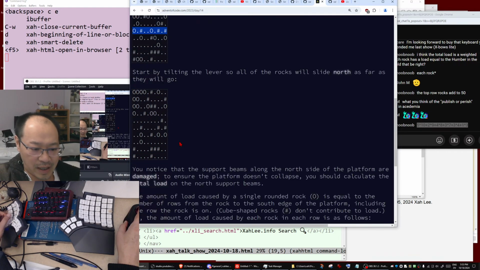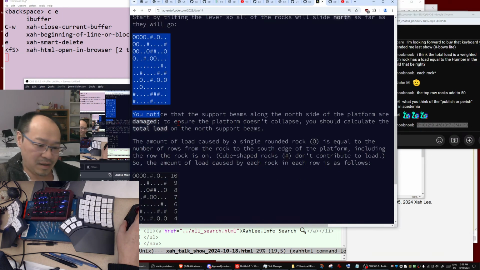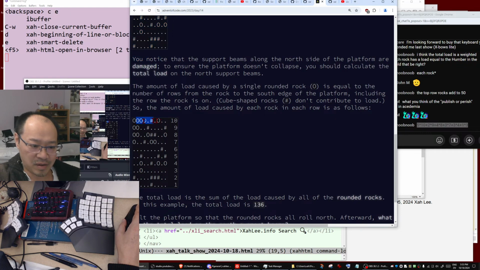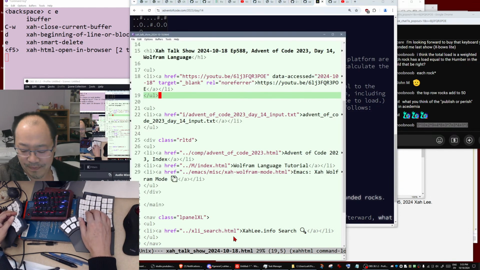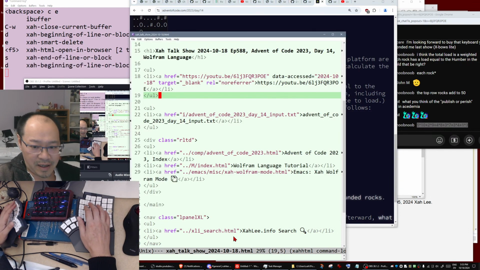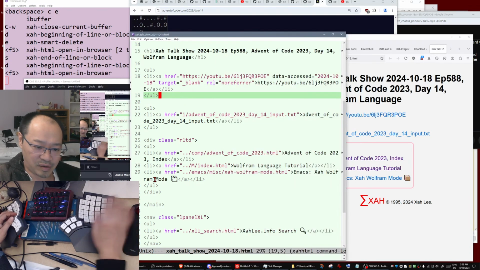So once you do that, what's the next step? Then it becomes trivial. Then you just count the number of zeros and multiply by the reverse of the row number. Okay, we got the algorithm. Okay, now start to code, I guess.